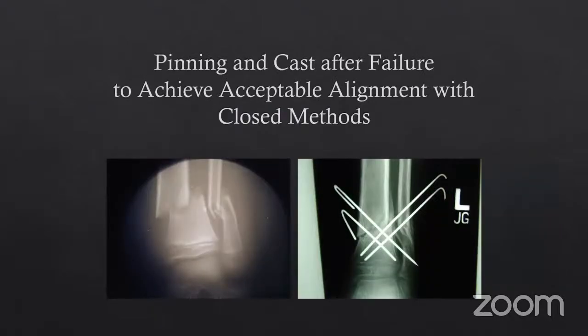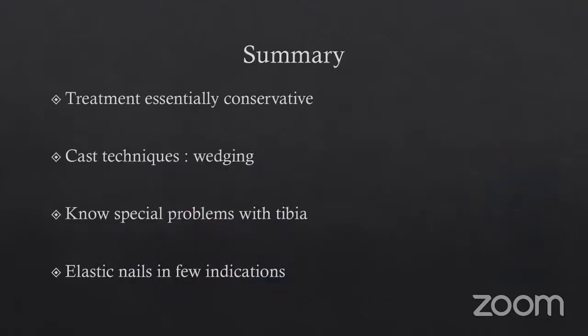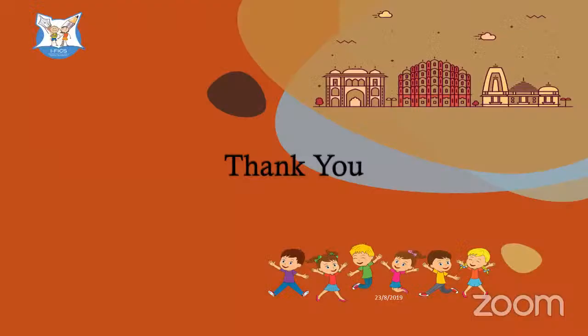So pinning, again, is a good technique for the distal metaphyseal fracture, and they do pretty well. So to summarize, tibia, essentially the treatment is conservative. There are a few indications for surgery. You must master the cast technique and wedging, and you should know about these special fractures: the Gillespie fracture, the distal third tibia fibula fracture, the Cousins fracture, and the toddler fracture. And elastic nails have a few indications in the adolescent, pre-adolescent age group, where heavy child, polytrauma, multiple fractures can be used, especially if it is drifting into varus.